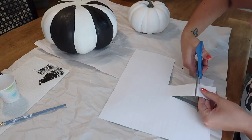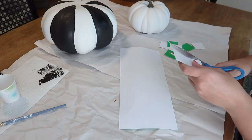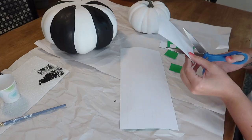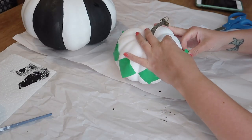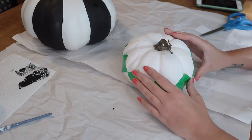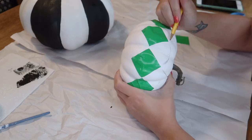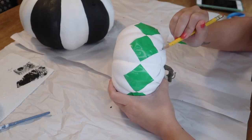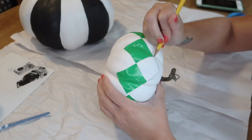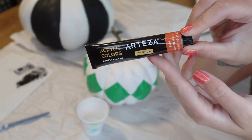What I ended up doing was cutting out some squares using vinyl and sticking those all around the middle section of the pumpkin as evenly as possible, just as a starting point that can be symmetrical. Then I hand drew in the rest of the squares as best as possible. To me, there's a very fine line between it looking classy and timeless versus very NASCAR, so I think it has to be done carefully.